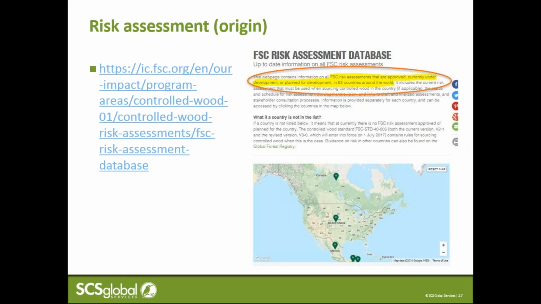When you get to the database webpage, just click on the country from where you are sourcing controlled material, and the status of that country's risk assessment will display. We won't navigate there now. However, for the United States, I can confirm that a centralized national risk assessment for categories 1 and 5 is available. You may decide to update your risk assessment for categories 1 and 5 with the CNRA content, or wait for the complete national risk assessment for all 5 categories to be approved.